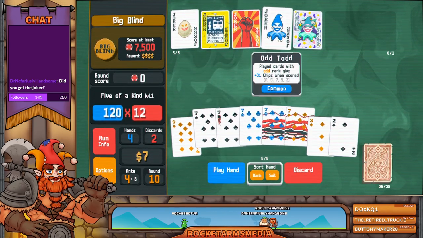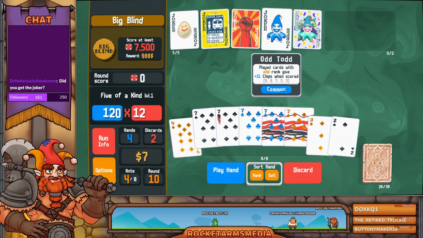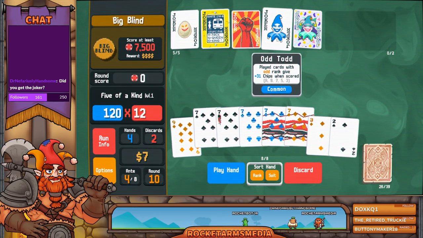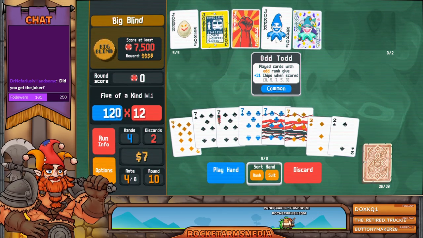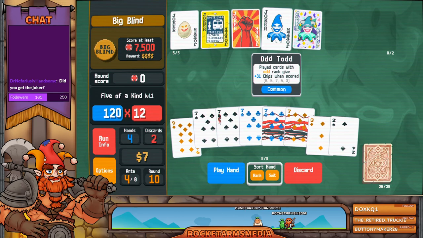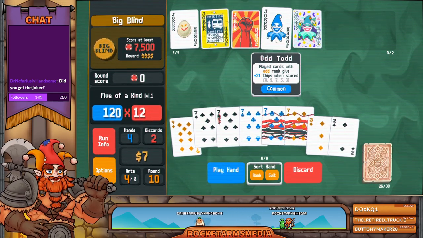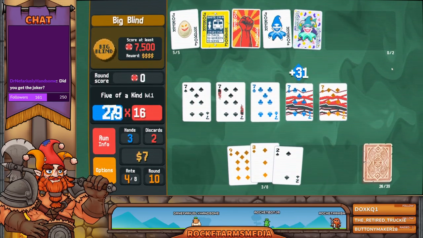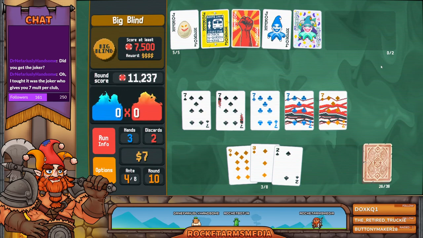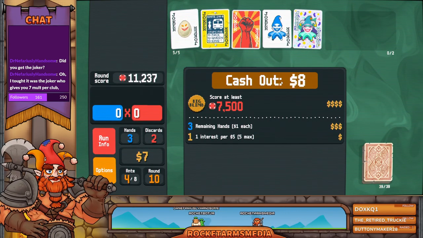So this should add 31. I think it used to be 30, but they made it odd, so it's 31 now. So that's 3 times 5. Right. 3 times 5, 150. 155. There we go. Oh, I thought it was a Joker who gives you 7 mult per club.